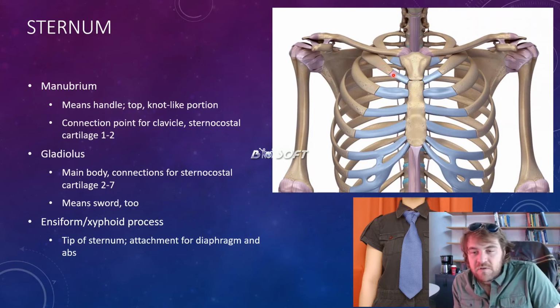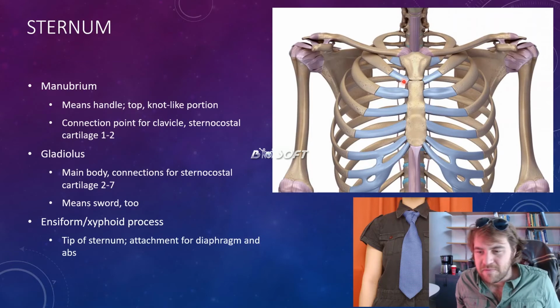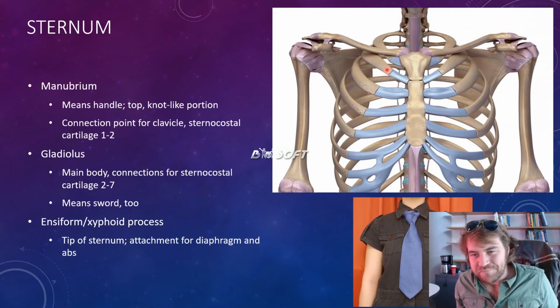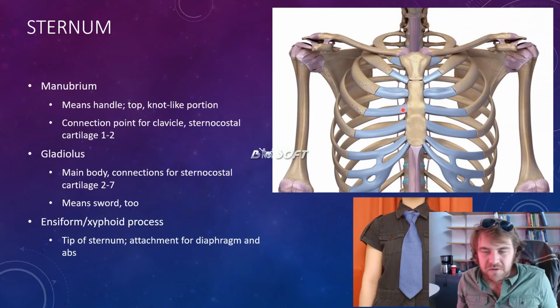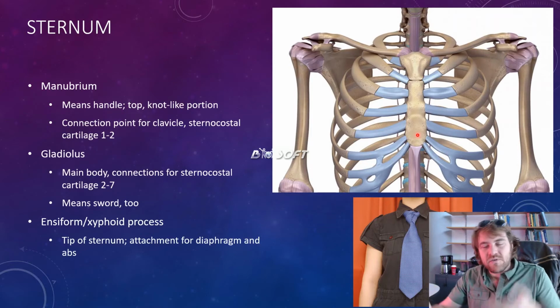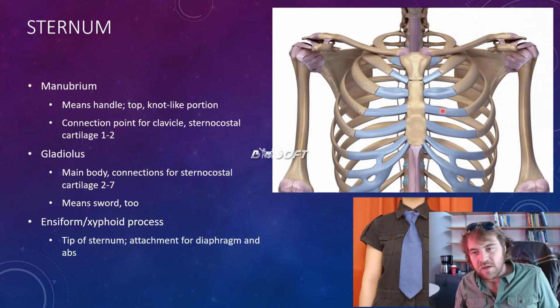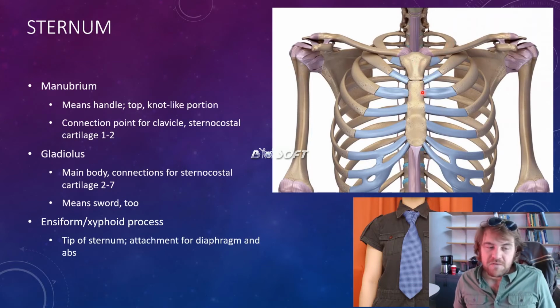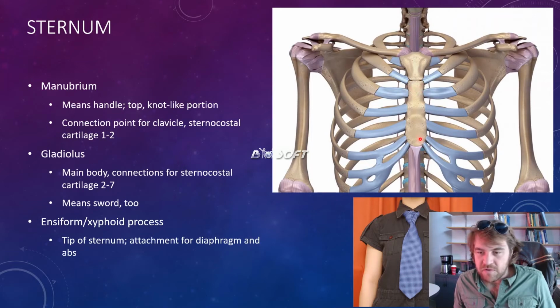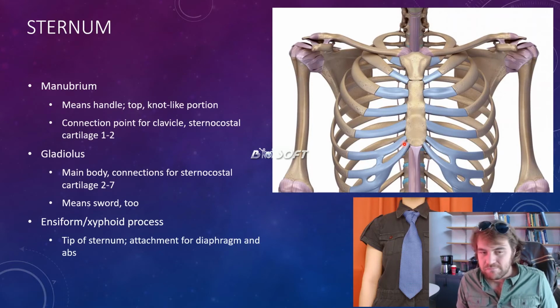And then you've got this cartilaginous portion right here, which is blue in this picture for whatever reason. Cartilage isn't blue. But I guess it highlights the difference. So you can see that that's where the cartilage connects. The cartilage is going to connect to the sternum, from the ribs to the sternum, throughout the entire rib cage. But 1 and 2 connect to the manubrium. All right, so then you've got this portion of the sternum here. This is called the gladiolus. It means sword, so that's interesting.